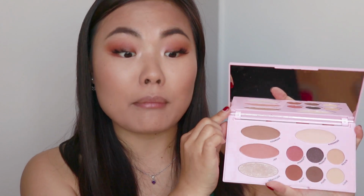So that was a little bit difficult to work with, but otherwise, in terms of the products themselves and how they worked on my skin, I feel like it came out with a very beautiful finish and I am very happy with it. Now, I will mention something about the packaging. I really love this packaging. It's classic, it's cute, but what I'm really talking about is this plastic casing. It snaps into place. It's very durable feeling, and it has a gigantic mirror. This entire surface is a nice, good quality mirror, which I am really loving.